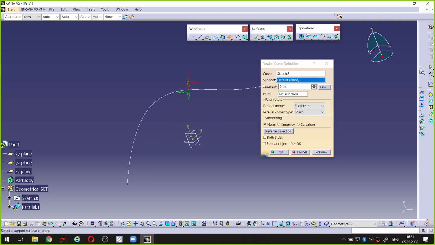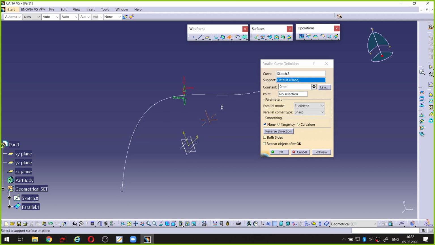Okay, as you can see here, next to support, default plane is already selected, which is most probably this one, ZX plane. Let's try to click on preview.